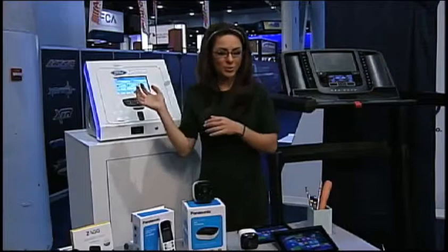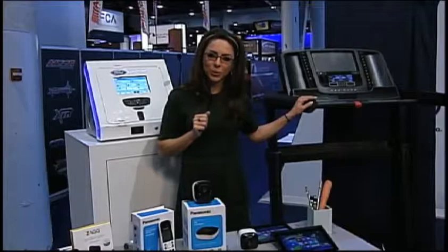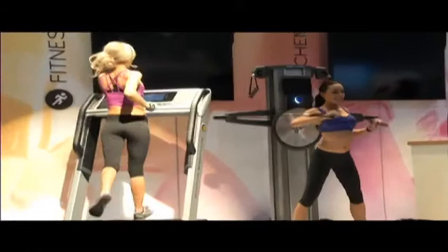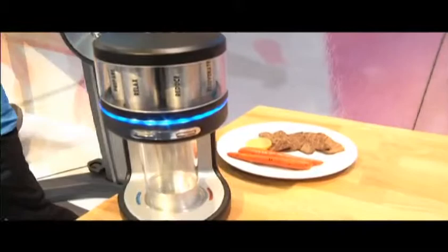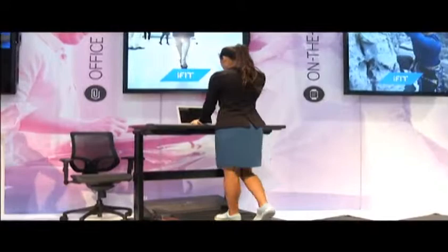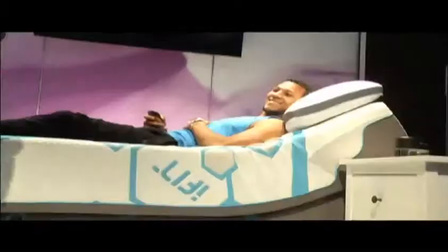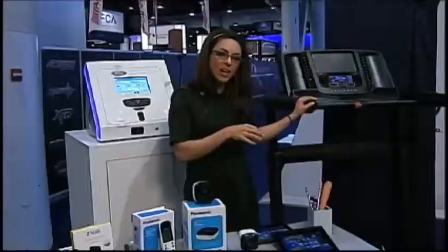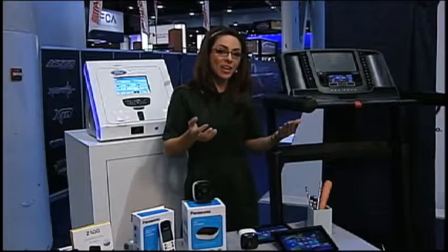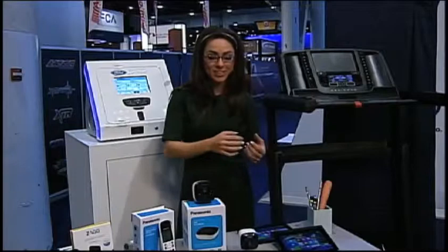Last but not least, let's talk about this guy next to me — yes, it's a treadmill. This is pretty cool. This is from iFit. It's a high-tech treadmill because it takes all of your data and tailors it to the next workout. As somebody that works out every single day, I want my workouts tailored — that's like having your own personal trainer. But they're actually taking this one step further. iFit Life is their cloud system. They can take all of your information and data, and in real time, not only will they know you did an awesome workout, they can send that data right to your kitchen appliances and make a perfect drink customized right post-workout. Talk about the internet of things — smarter home, smarter you. Companies like iFit Life are working on this ecosystem to work inside your home and inside your fitness devices in more ways than ever.